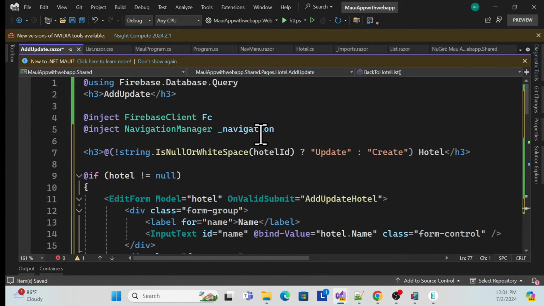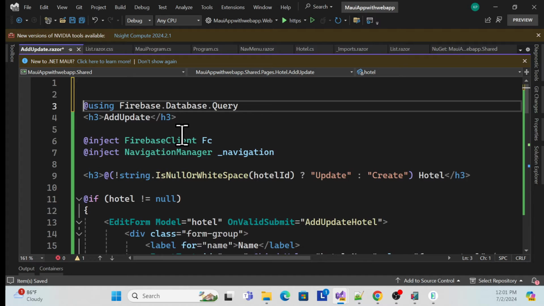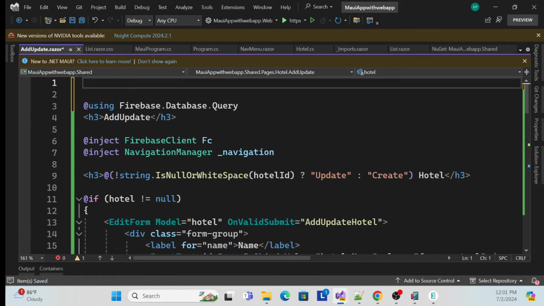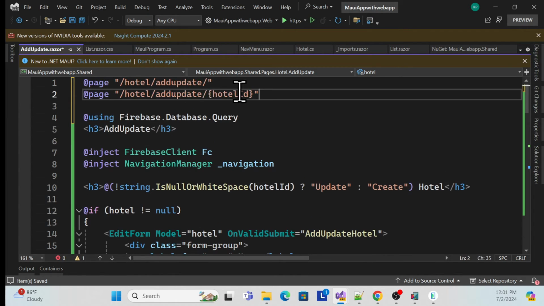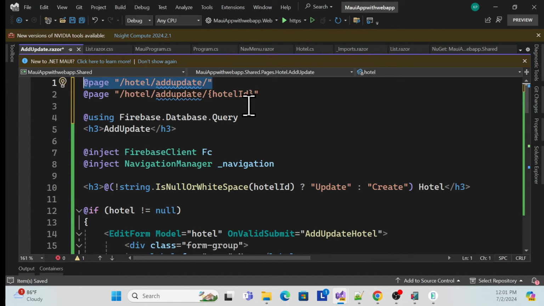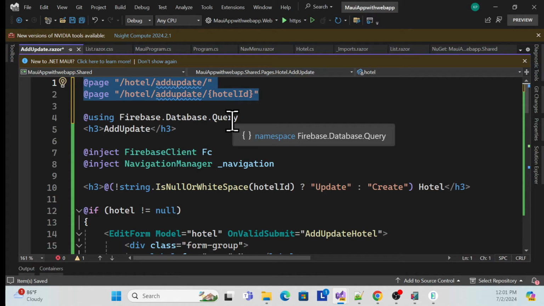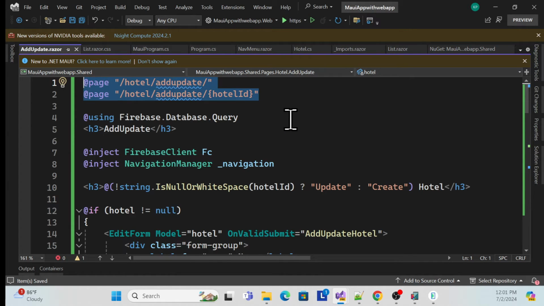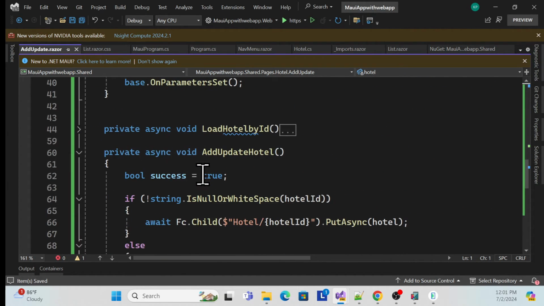So now the add and update hotel component also got created, means implemented. And now I have to specify the route. What would be the route on this component? This will be two routes, because one is the single add one, and the other one is the update one. So you can have multiple routes for a single component as well. I just add it over here, so that is done.